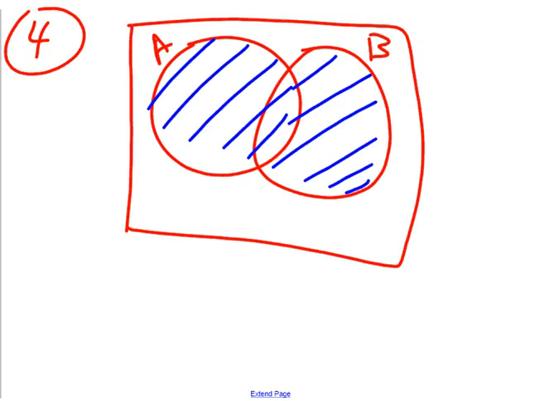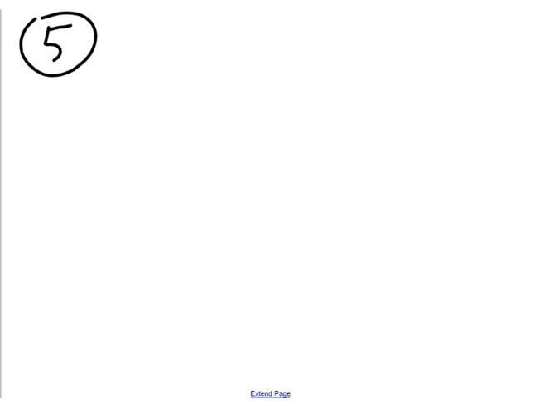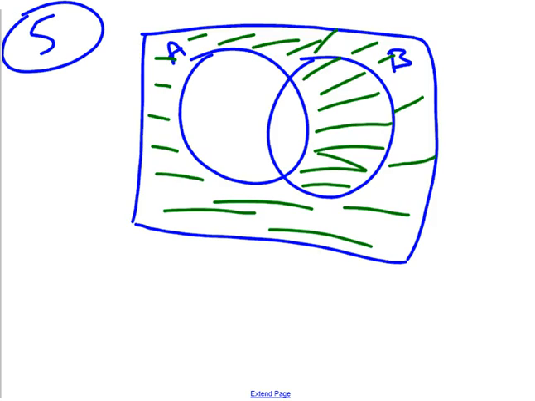Okay. Number 4 was probability of A union B, also known as OR, and ORs are big answers, so notice it's all of those things being shaded. How many of you are grading a perfect paper so far? Okay, well, those were the easy ones. So now we get into number 5, which is still relatively easy, but a lot of people have trouble with not. Oh, I messed up. Number 5 is actually already here, right here. This is not A. Notice it's like A is like the sun and the rays of sun escaping all around, except it's a green sun, apparently. I don't think they actually exist. Probability of not A.